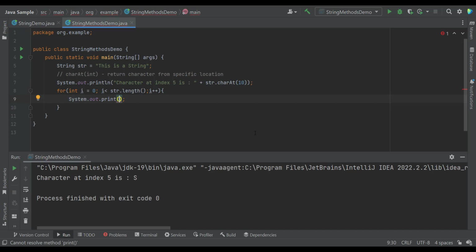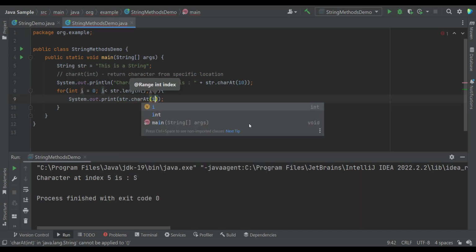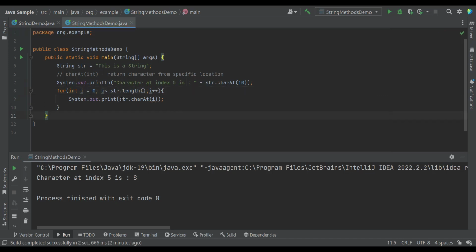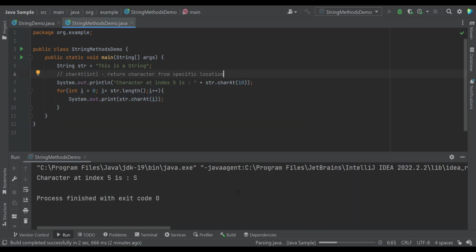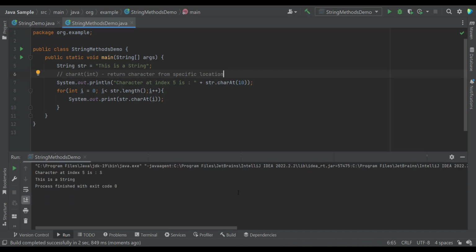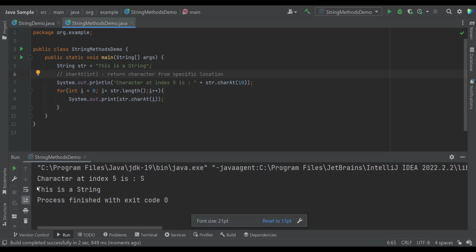So here I'm writing str.charAt(i), so that from every index the character would be printed on the console, on the same line. Let's run the application and see the output. So this is the output.